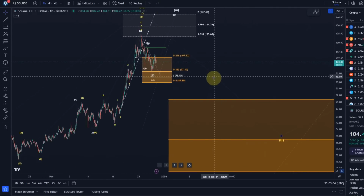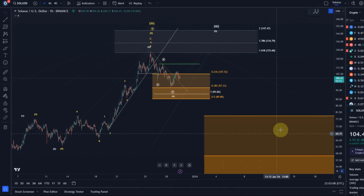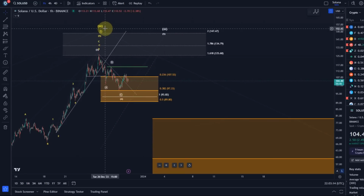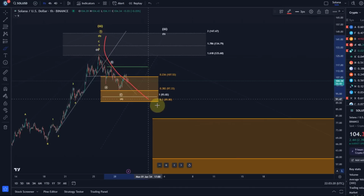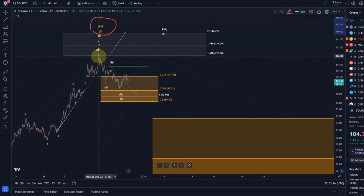But in the short term, first of all, Solana is struggling to get a decent pullback. So there is a short-term bullish and short-term bearish scenario. In the short-term bearish one, we are basically now in this wave 4 that I just showed you, and we should see a decent pullback over the coming weeks. In this scenario, the larger degree third wave already topped here on the 25th of December. The idea is now that the price is coming down in wave 4.